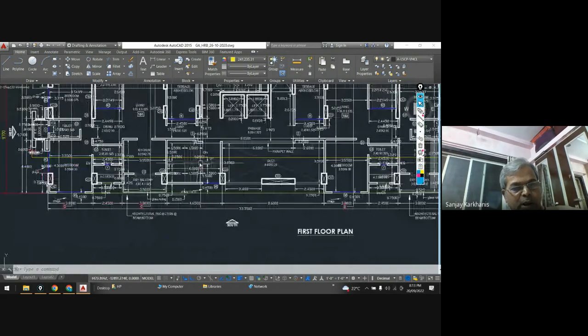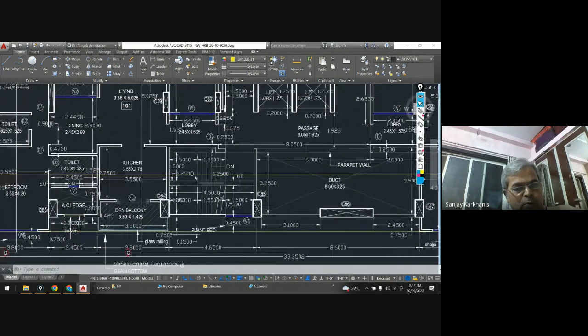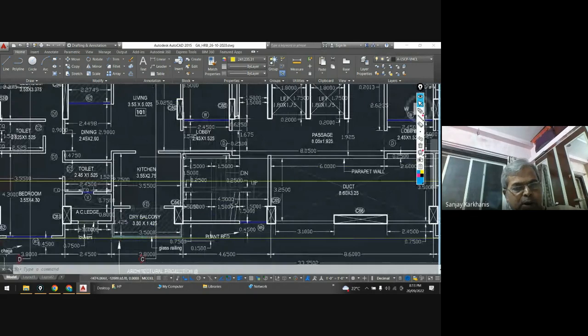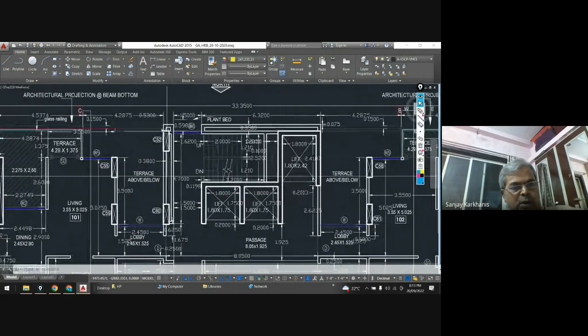See here what is happening. Initially, what we have done, we have placed a column over here. We have placed a column over here so that we can plan this staircase. As you can see, you are having a column over here. Then you are having a lift. Then you are having a column over here, and this is also a lift. So you can plan the entire thing.